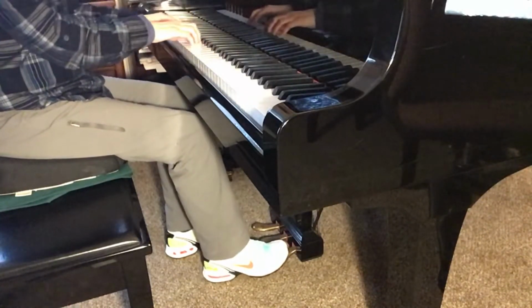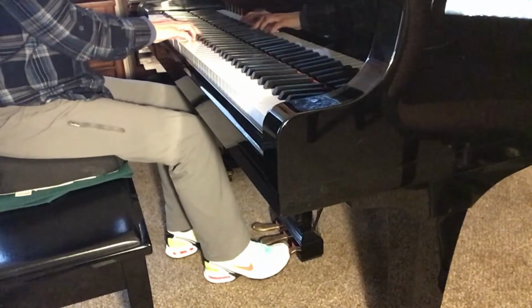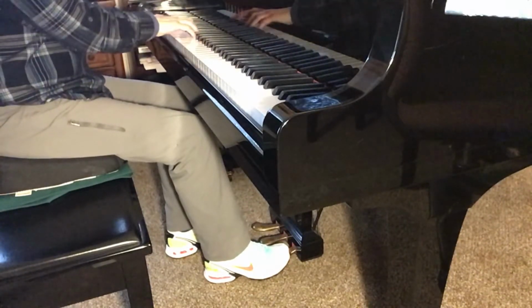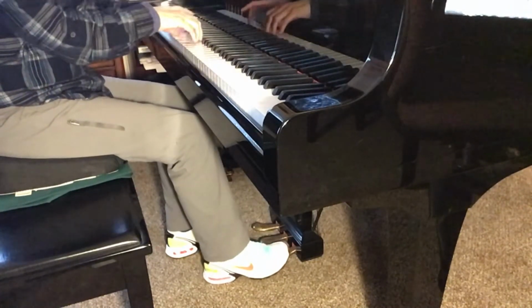Here I am on Canon in C, Pachelbel's Canon. If I don't change it when we go to G, it starts to get muddy, and I don't change it for A, and suddenly we have a lot of notes layered on top of each other, especially if I'm playing all three of them.